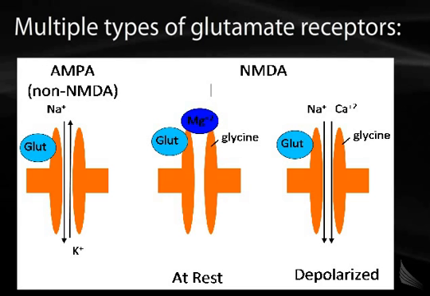Another important feature of these cells is that glycine is required for the activation of these receptors. Glycine is present at high enough concentrations under most states such that it's not of pathological consequence to have glycine present or not present. The major important feature of these cells is the magnesium blockade at rest. This causes these receptors to have particularly unique functions in the nervous system.